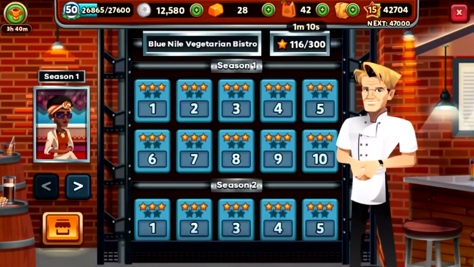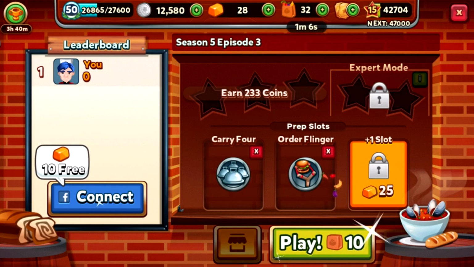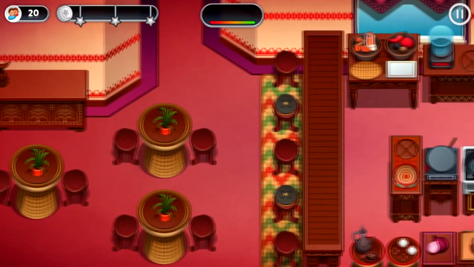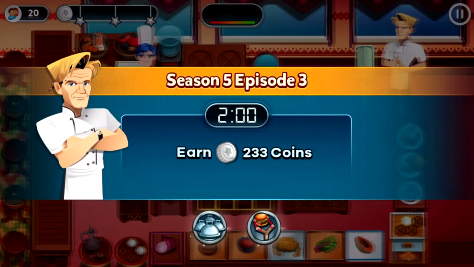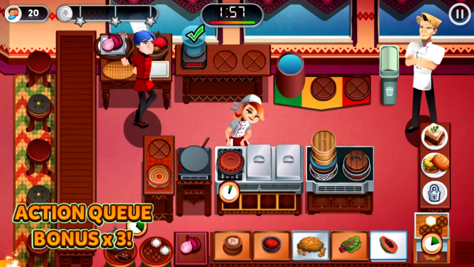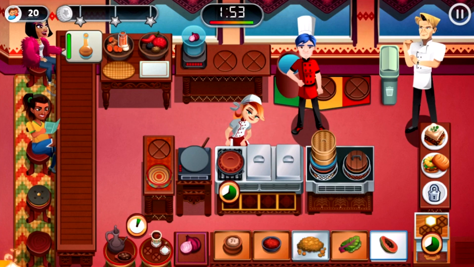Sweet. Now it's down to the carry forward and the order flinger. I might get some more on the offer wall later because, again, we've got the carry forward and fast feet on sale for 6 gold. You can carry twice as much. Normally I want to try and save some gold for any specific odd reason.